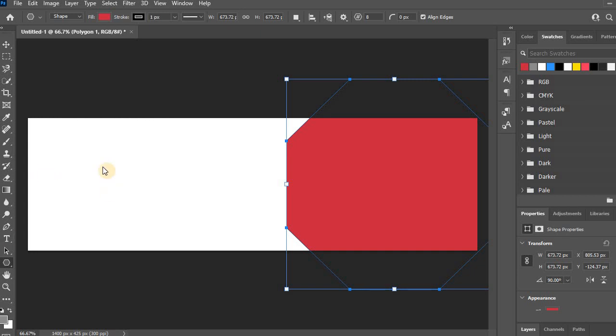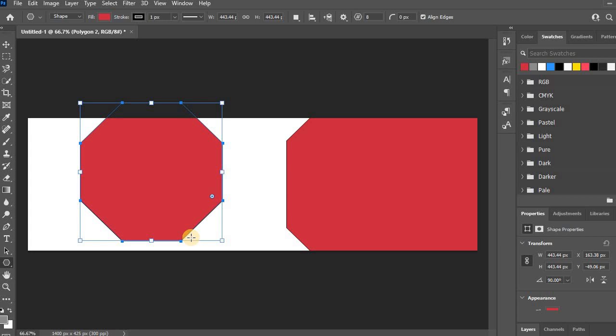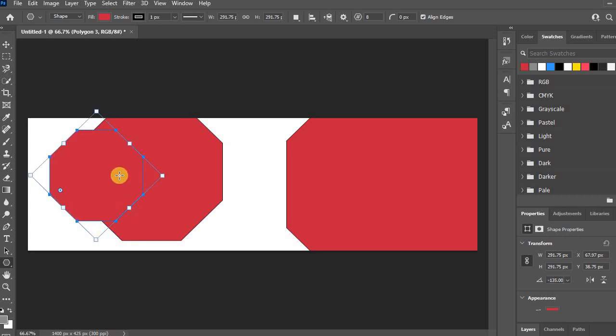Draw another polygon. Control shift for perfect measurement. Another polygon. Control shift. Okay.